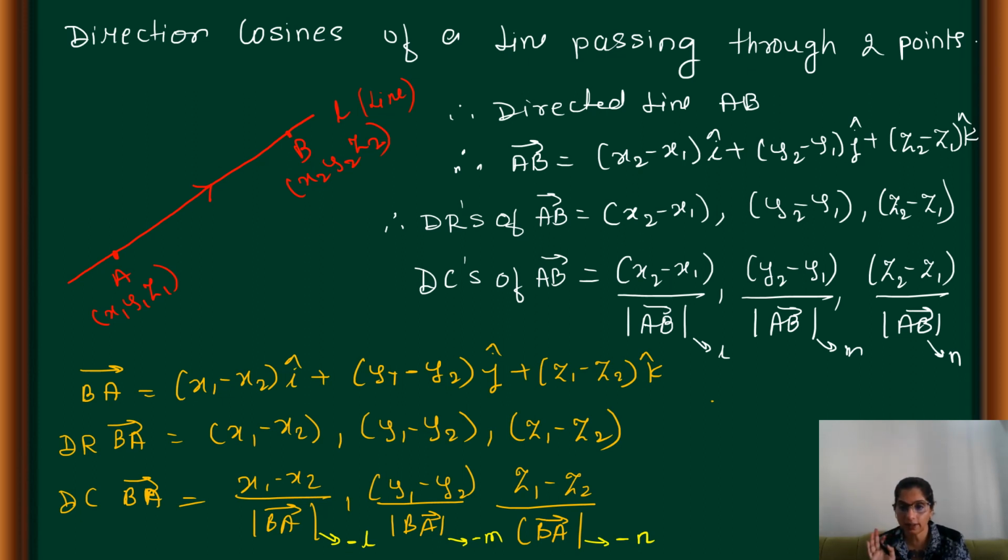But in NCERT, mostly only the positive side is taken. In NCERT, we always consider only the AB vector, going by the alphabet, and the rule is we only look at the positive direction cosines. Some questions can come, if required, for a negative direction cosine, but then that's it. We don't have to really worry about it.